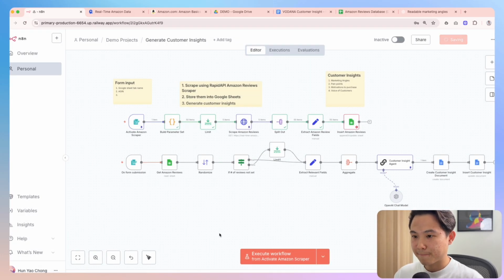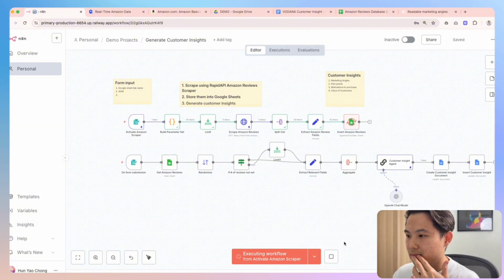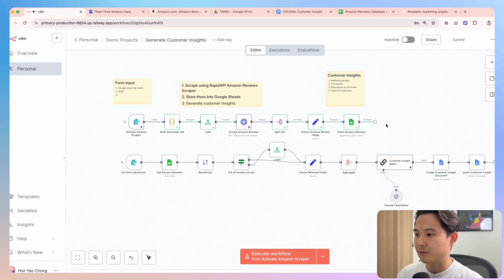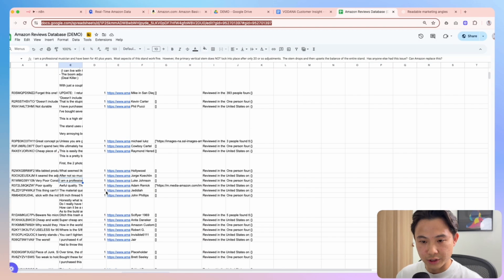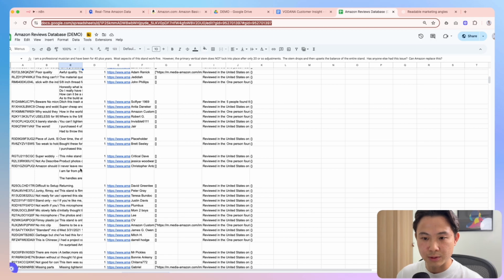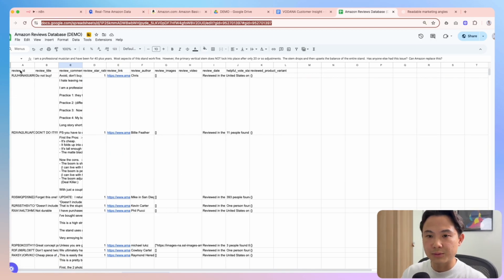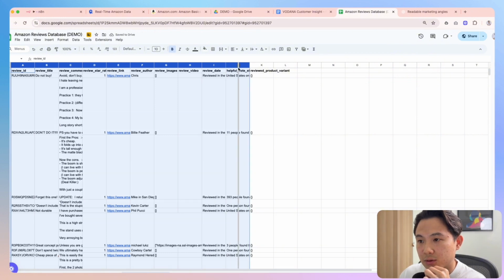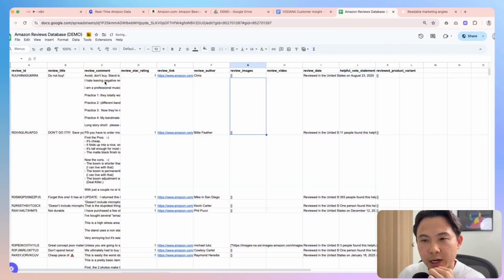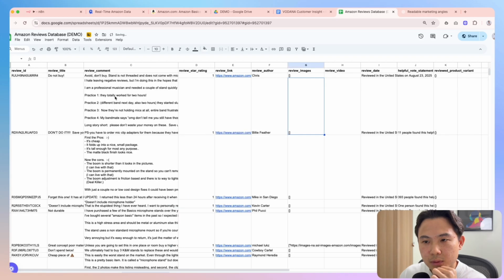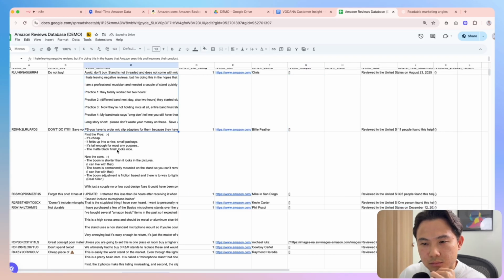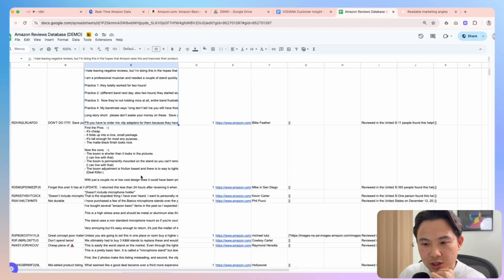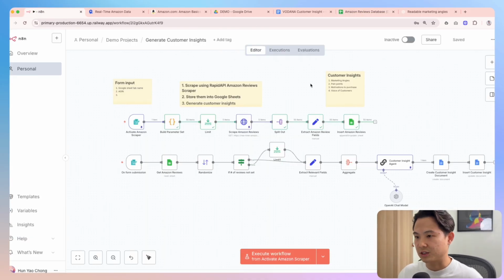I'll just pin this. Okay, yeah, now it works. So we have 50 items. Let's just check. Okay, so as you can see now, adjustable boom arm. We have 50 items here as well. Let me just bold this. And let me just expand this as well. So you can see: do not buy, avoid, don't buy. Stand is not threaded. It folds up into a nice small package, etc. Yeah, so you can see it has been successfully scraped.